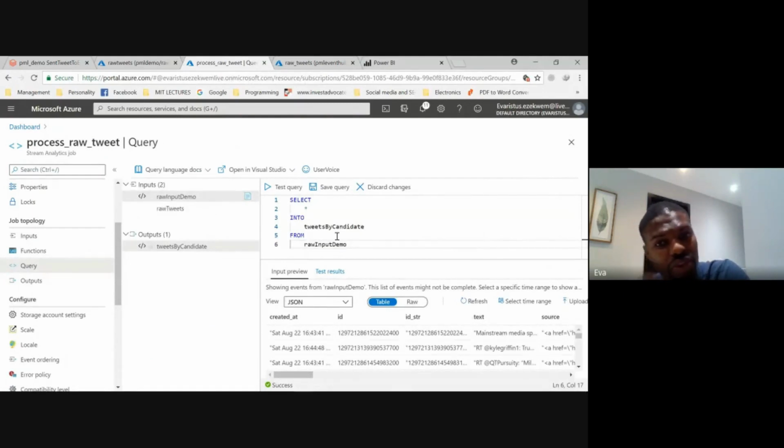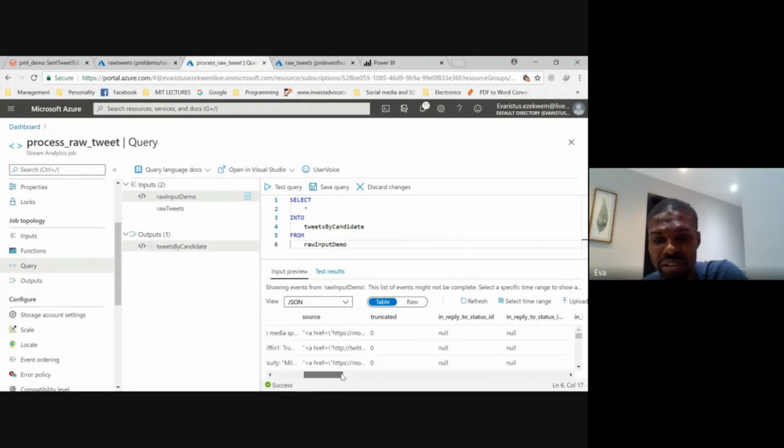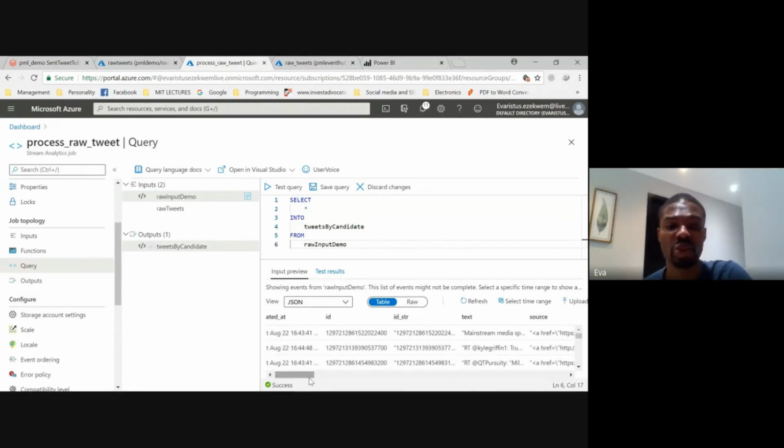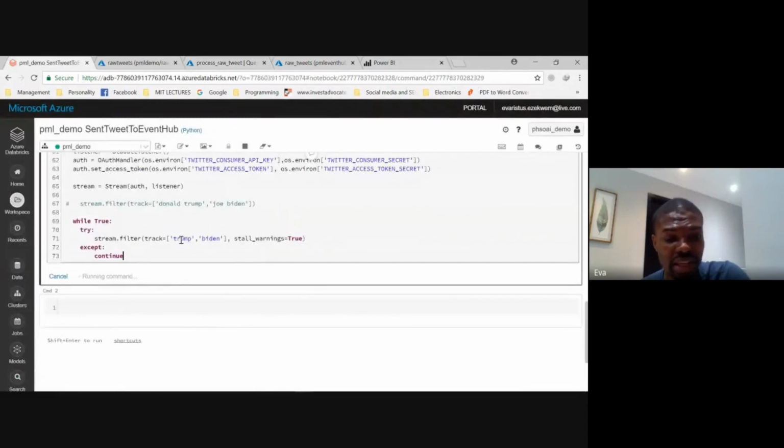But essentially I'm not interested in all this data, okay? What I'm really interested in is being able to see a tweet and say, okay, this tweet is talking about Donald Trump, or this tweet is talking about Joe Biden, or this tweet is talking about both of them, right? Because according to the filter we have here, this is going to pick up any tweet that has the word Trump, any tweet that has the word Biden, and any tweet that has both of them, right? But I want a way to separate the tweet to say, okay, this tweet is specific to just Donald Trump, and this is specific to just Joe Biden, or this tweet is talking about both of them, and I don't know the context of which.